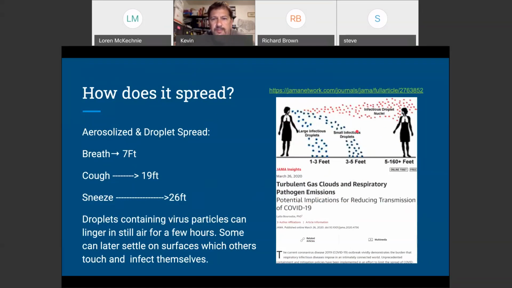All right, so here's how fast it can go. This person's infected, this one is not, but this poor lady, she has large droplets. They can go 3 feet. Small infectious droplets of this virus in her, they can go 5 feet. Small, tiny droplets can go even further than that. There's no idea whether these are infectious, but we know that these are. So how far can it go? If someone coughs at you, you better be 20 feet away. If they sneeze in your direction, give it up, man. You gotta be 10, what is that? 10 yards away.